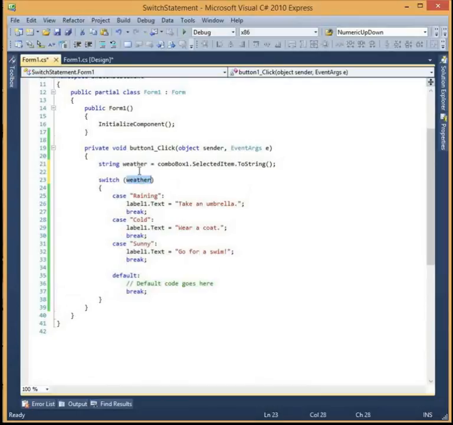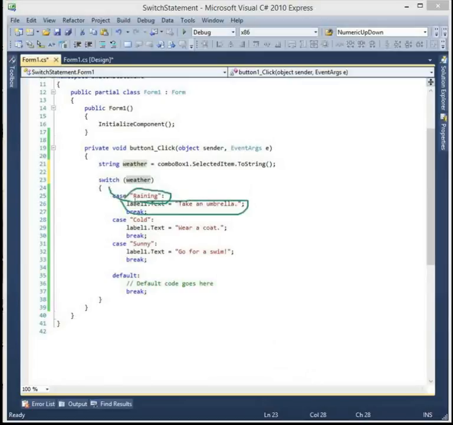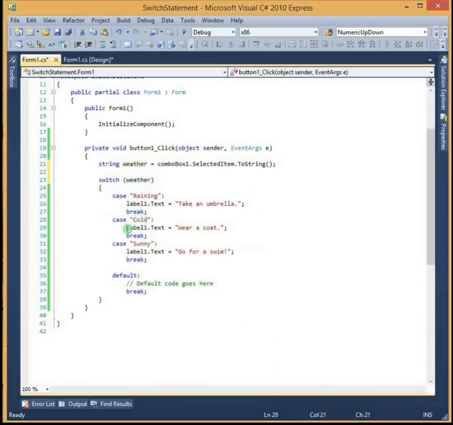So basically we're looking at this variable. It says take a look at what's in these parentheses, and in case it's equal to this, then execute what's in this code block. In case it's equal to this, then execute this. In case it's equal to this, execute that. Otherwise, if it doesn't equal any of that, then we'll execute the default code block, which just has a break statement. We could have code in here if we wanted. It just has a break statement.